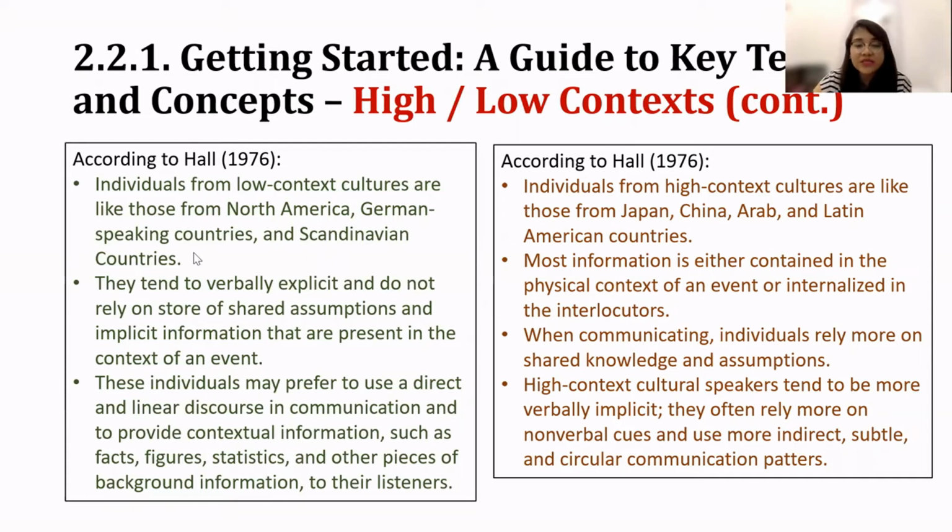So, it is important to guard against assuming that people from a specific contextual cultural orientation tend to communicate in a certain way at all times, however. Within a particular culture, the degree of explicitness or implicitness, or how much information needs to be explicitly transmitted or coded in a message, may vary depending on such factors as context, interlocutors, audience, purpose, and many other factors.